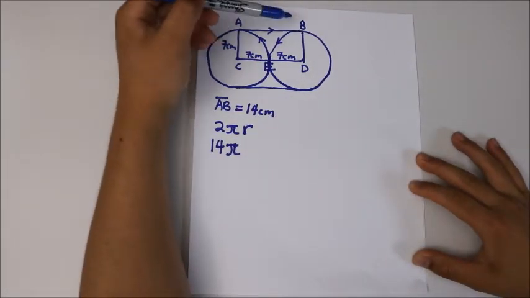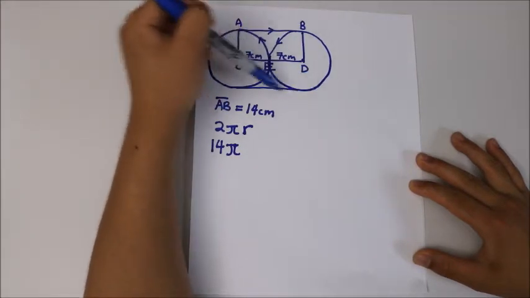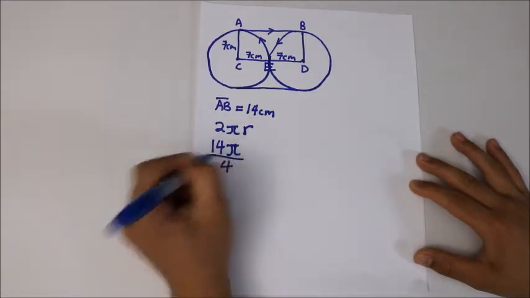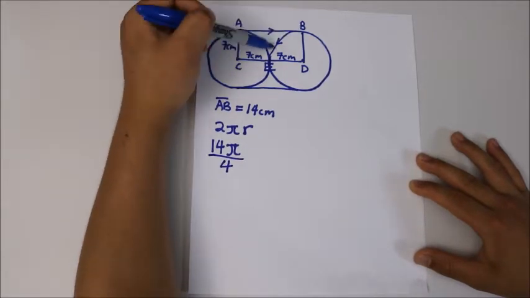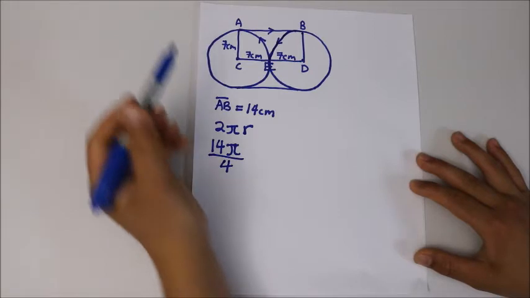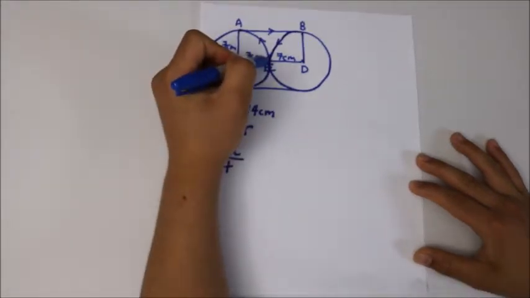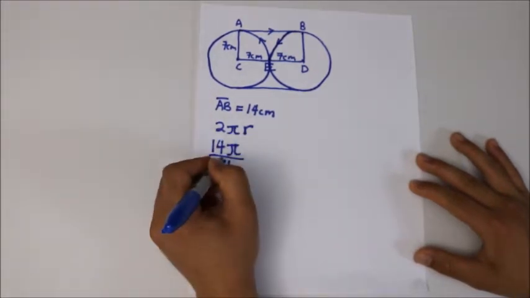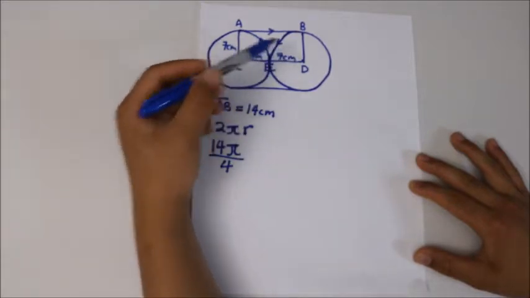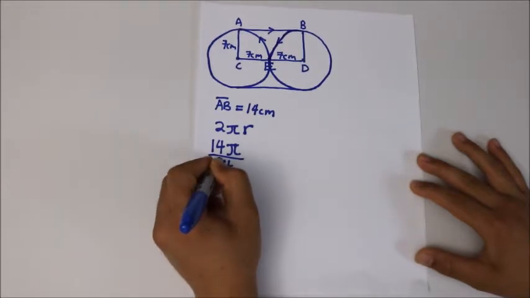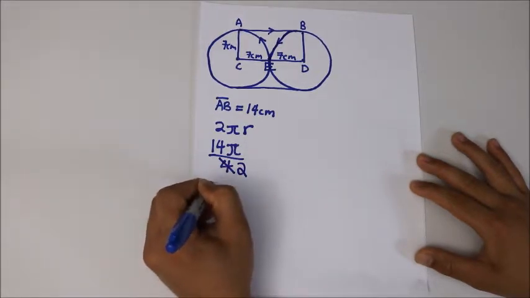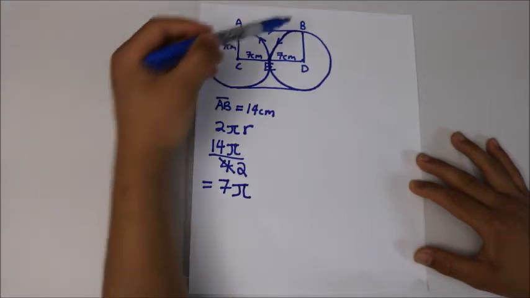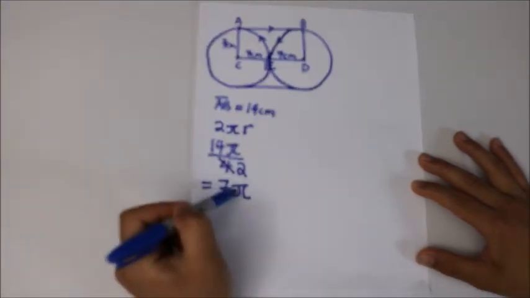However, this section, B to E, is only 1/4 of the circumference. So we have to take this 14 pi and divide it by 4, because we are only trying to calculate 1/4, which is here, along there. However, A to E is also 1/4. So we can just simplify this, because instead now we have 2/4. So then this can just become 14 over 2, and that just gives us 7 pi. So now we know that from B to E and E to A is 7 pi.